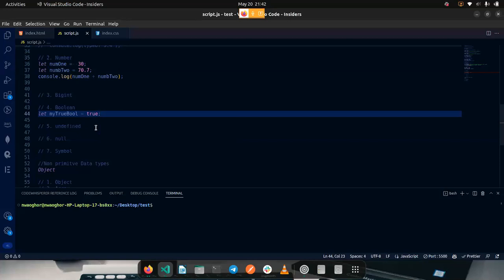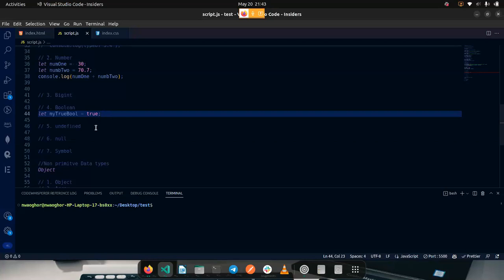So yeah, you may be wondering what is true, what is false. You may be writing a code, right, and you want to make something false, and you want to make something true for it to fulfill a certain condition, for it to meet a certain condition somewhere along the line, right? So it's always important for you to understand how Boolean works. And one of the things that you must know is that a variable is considered truthy if it equates to a Boolean true.